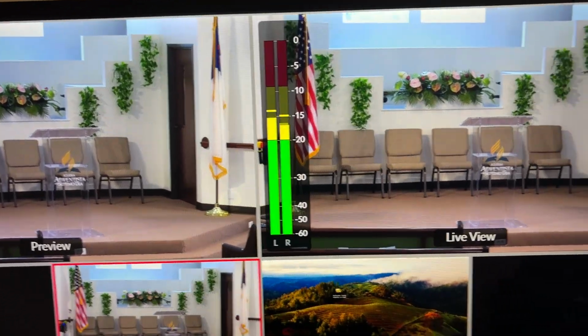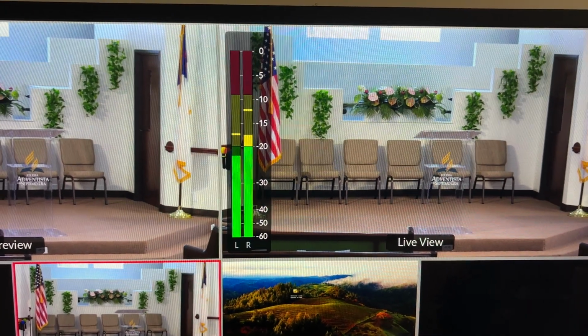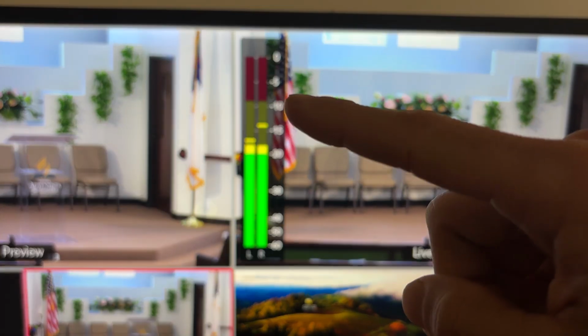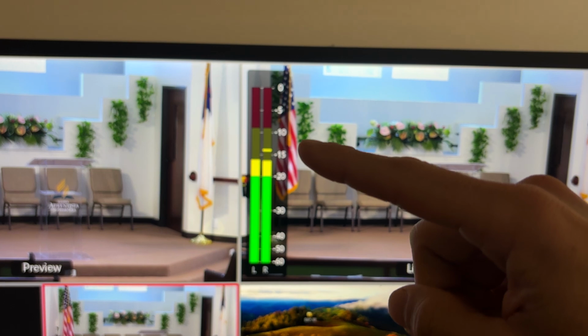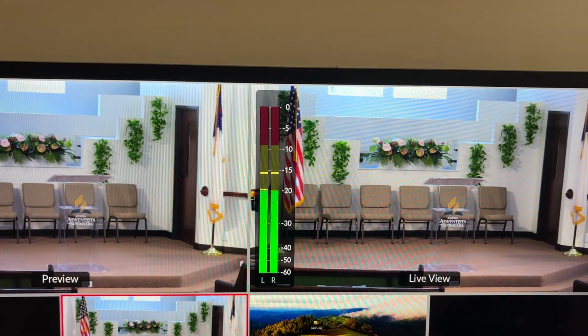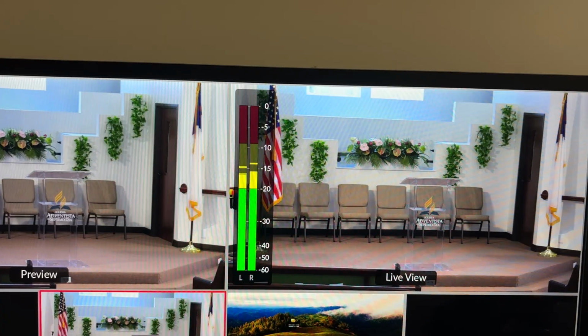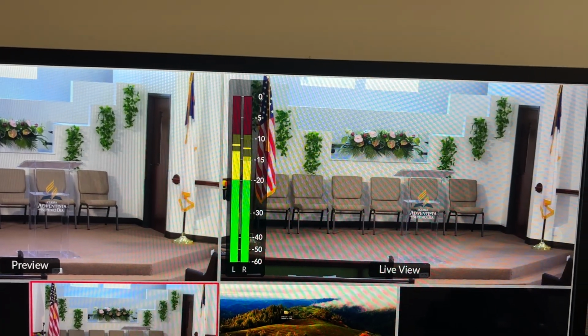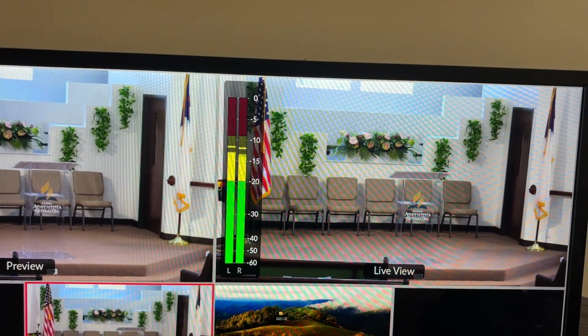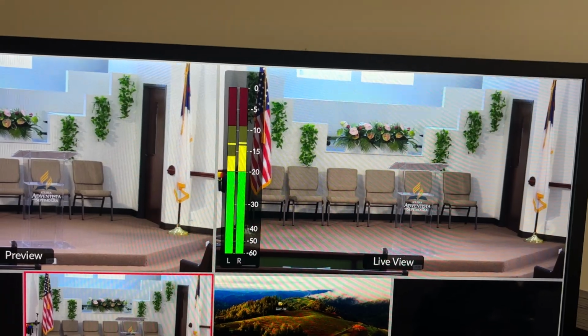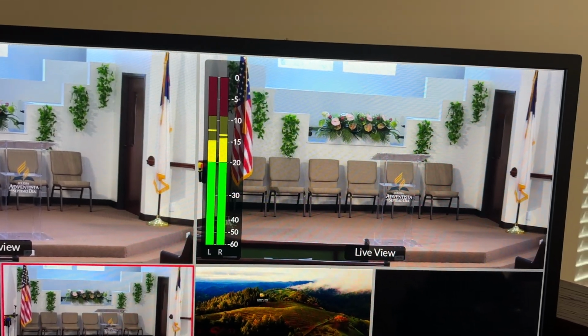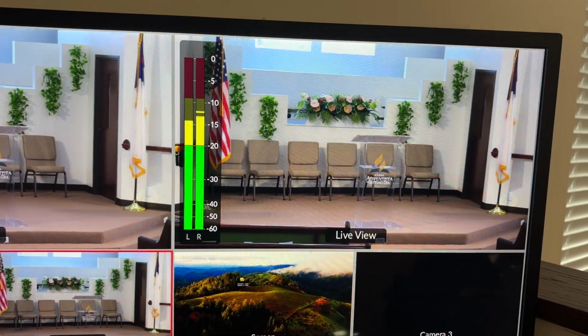If you barely hit the red, okay? So if you are just tipping into the red, that's okay, but we definitely don't want to be consistently in the red, because as you see, audio is dynamic and it's fluctuating. It moves up and down depending on the volume, but we definitely don't want to allow that volume to go into the red and to stay in the red.